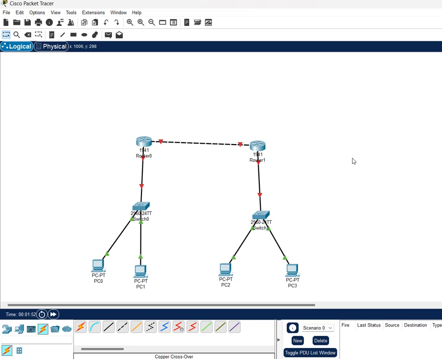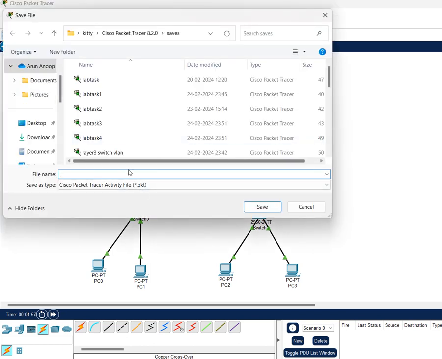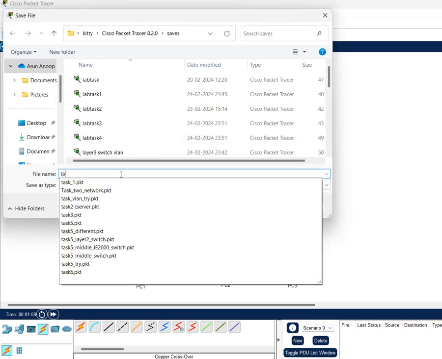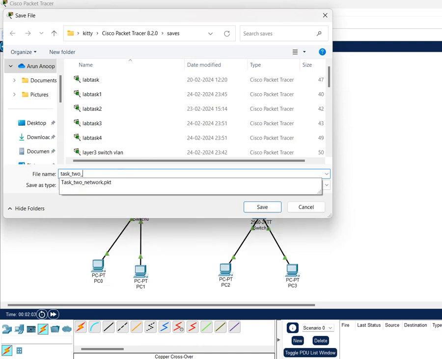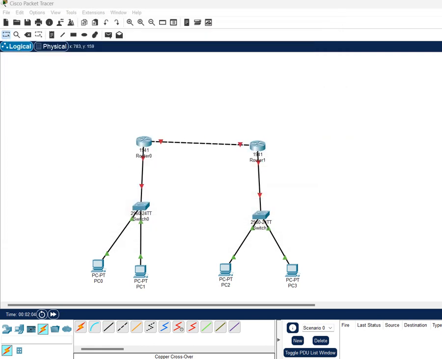So next we have to do the IP configuration. I have to give IP configuration here, here and here also. As you know, here we have to keep three different networks.